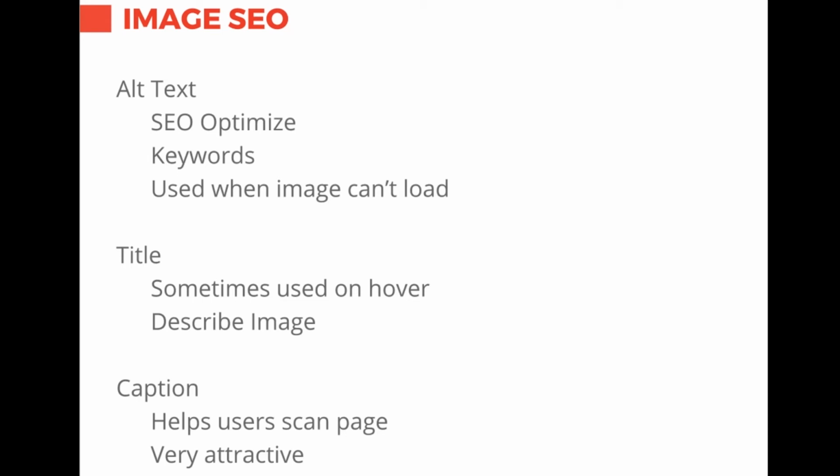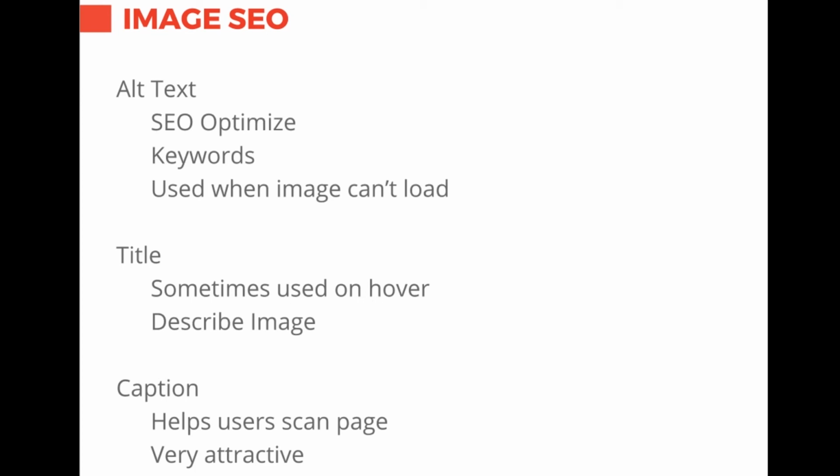So it's really handy to use captions to describe your image. Again, you can use what you've already used in the alt text or title if you want to go the really lazy way, or you can put something new in there. That's up to you, but it should describe what the person is seeing in the image so that it can help them understand the whole flow of the blog post or the content and understand what they're seeing. So it should be quite attractive, catchy, descriptive, and helpful where possible.